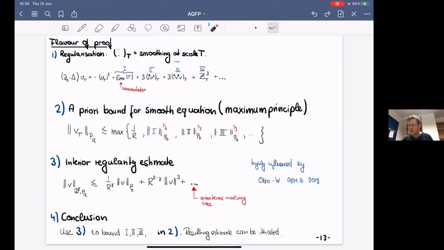So one has now succeeded at this stage in getting this nice operator in front. But of course, the price to pay is that this equation is not closed in itself at all. And so now what one does is one puts in two completely different ingredients. One is that we look at this equation, we use the fact that we have the strong cubic damping here, and we use some version of the maximum principle, which tells us that we have the bound that we want. So for the smooth quantity, we have this coming down from infinity term here.